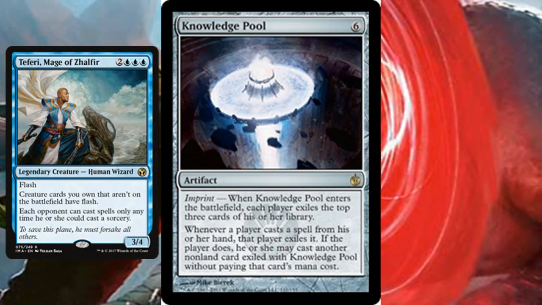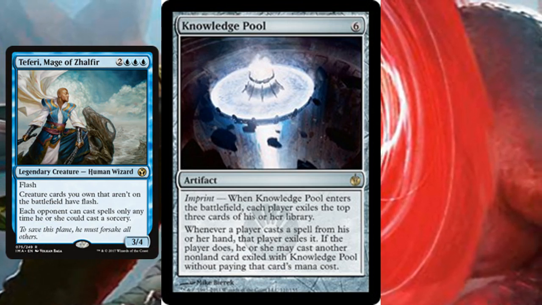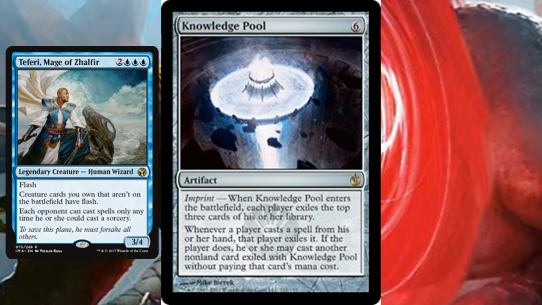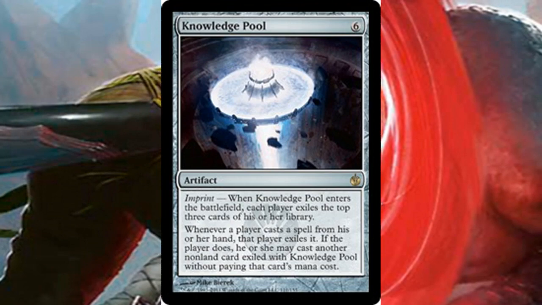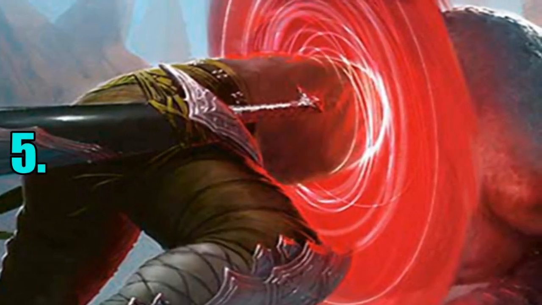Casting a card with this card is technically a trigger. They don't happen at sorcery speed, so pretty much Mage of Zhalfir is going to shut down any of your opponents that try to use this. Pretty cool card. Number 5 is Hive Mind.